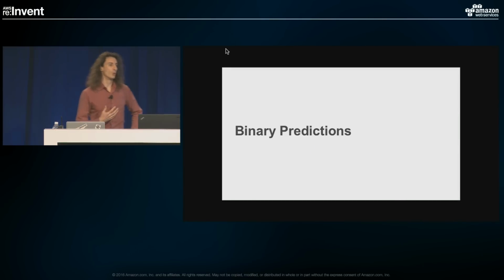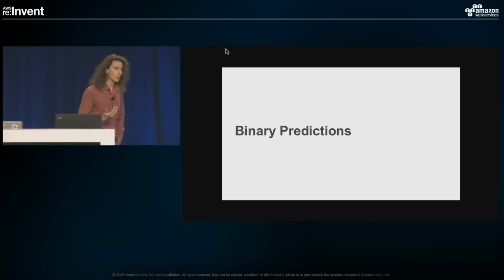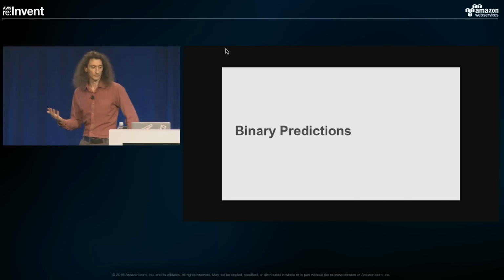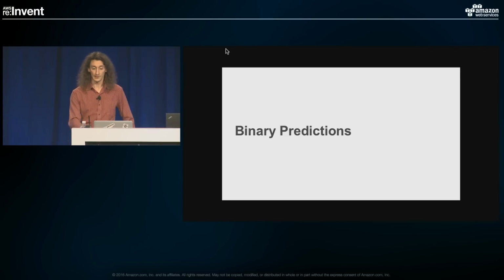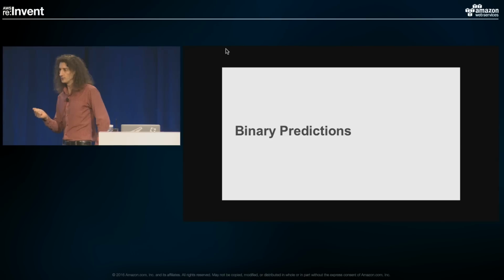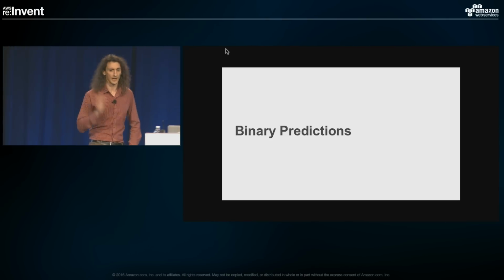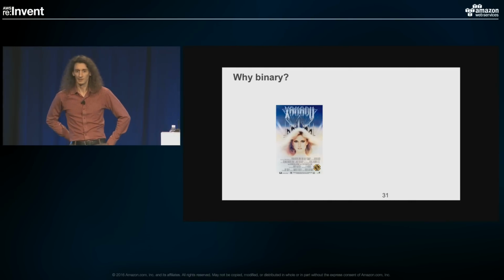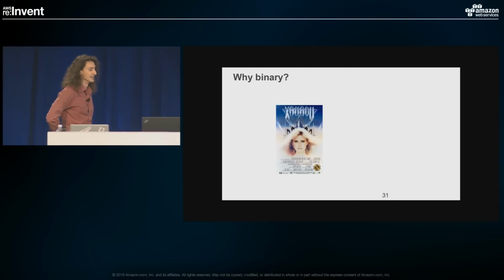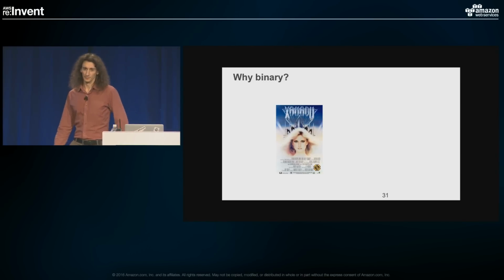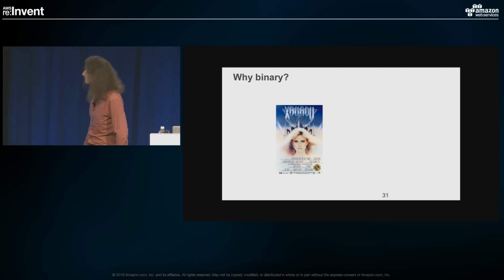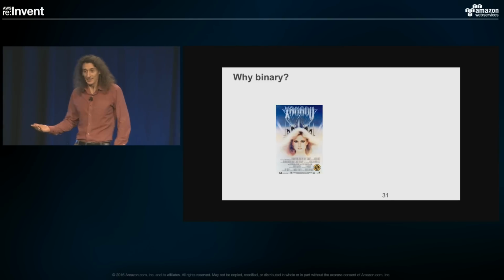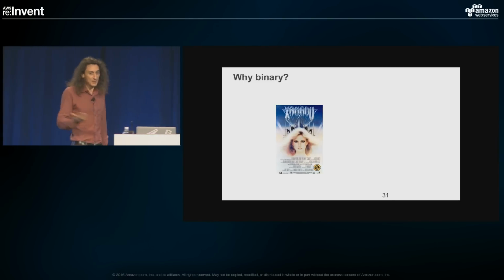OK, so all of that was framing the problem as predicting what star rating a user would give to a movie. And that's a fine way to frame the problem, but sometimes it makes more sense to frame the problem as a binary prediction problem, which is to say just, would the user be interested in this movie or not? Yes or no, not a 1 to 5. And the reason for that is that, well, consider a movie like Xanadu with Olivia Newton-John and Gene Kelly. If you go and look at the ratings people give this movie on IMDb, they are not good. But sometimes you just want to watch Olivia Newton-John rolling around on roller skates, right?